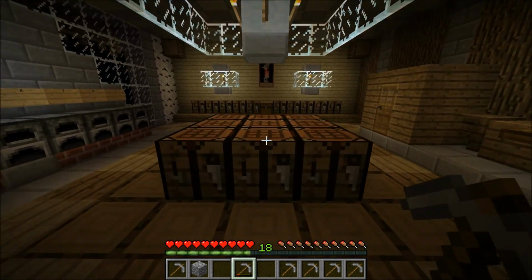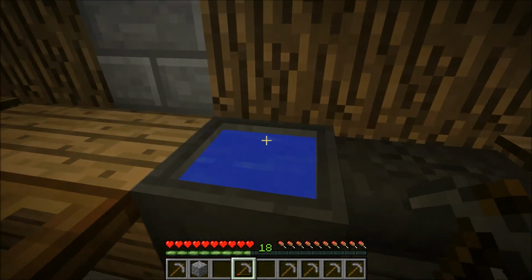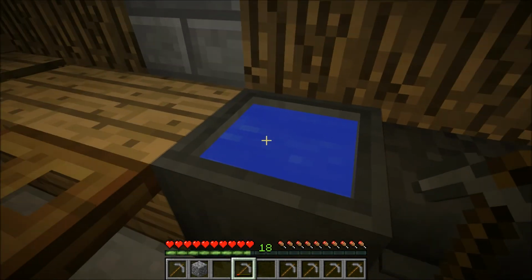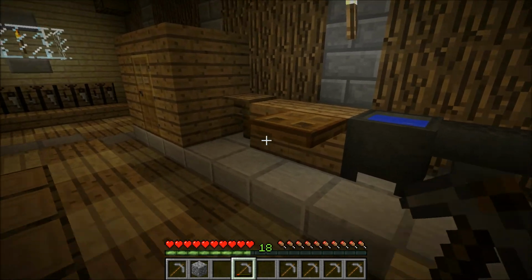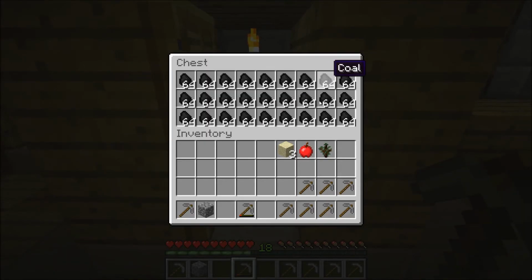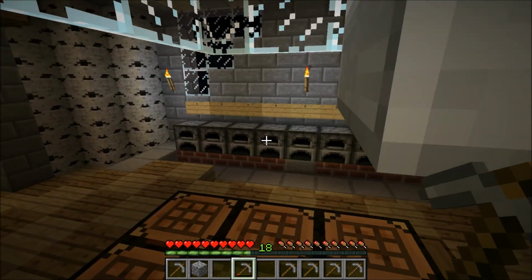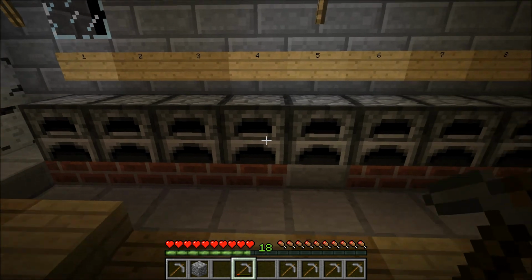And here's, of course, my little work table, and I've got an anvil I never use, and a little thing to cool down fake heated up metal. Another extendable table, and I have a closet in here that I like to keep things in. Right now I just have coal in it, and I come here sometimes and burn things in my furnace, especially during the creation of my house.